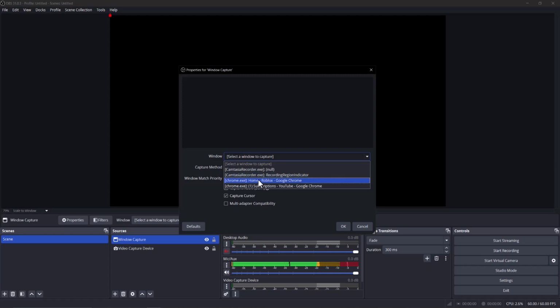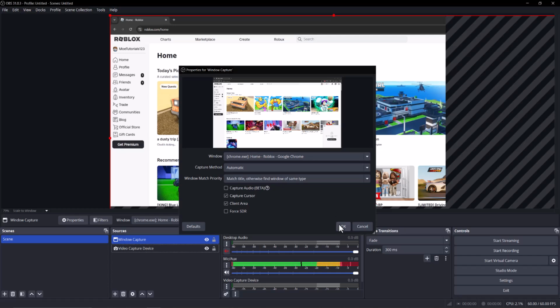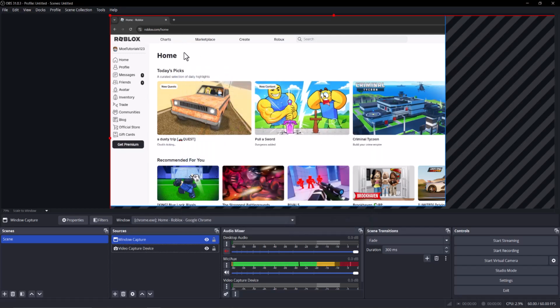But when you do the actual game itself, the Roblox launcher, it'll pop up here. But just for the sake of this, I'm just showing you here. You basically do that, you have it over there, and that's it. You'll literally see Roblox is now here. You can have this on a separate screen, or even minimize it after you press the start recording button that you see at the right hand side, and that's it. You're now recording your Roblox game.